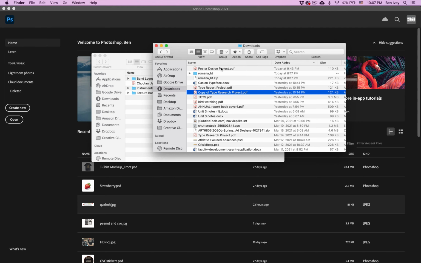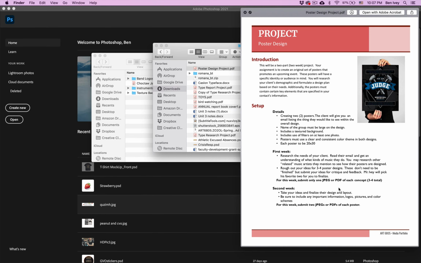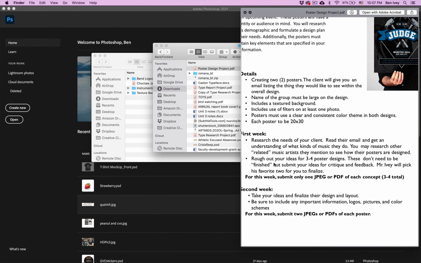This week, I want to see your ideas, just your rough ideas for 3 or 4 poster designs. You can work these up in Photoshop, Illustrator, or InDesign. You can even send me some simple thumbnail sketches, though I would like to get an understanding. And when you submit this, you could also do a text explanation of what you would like to do.